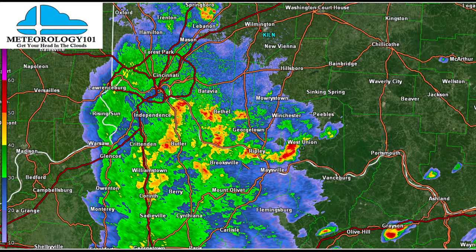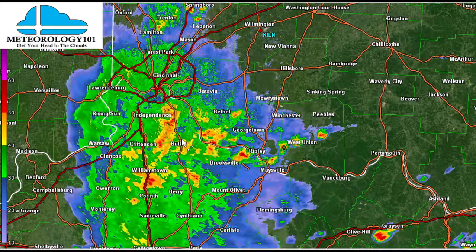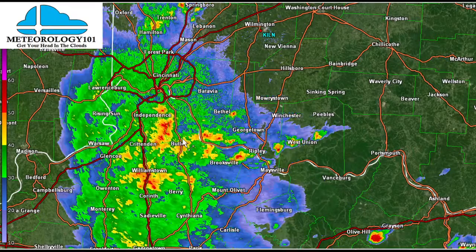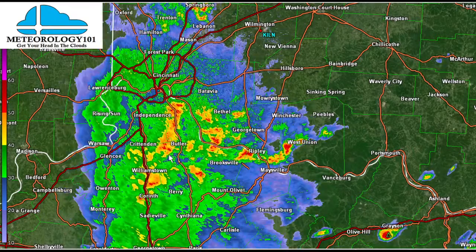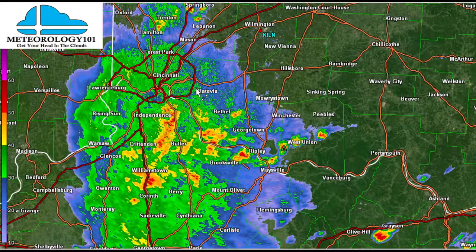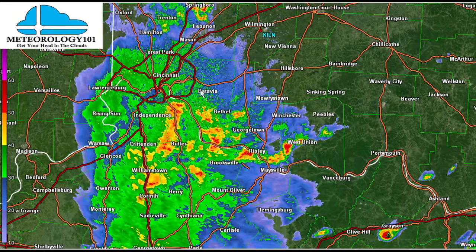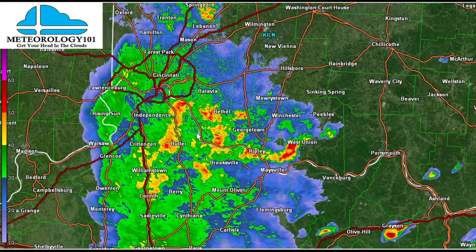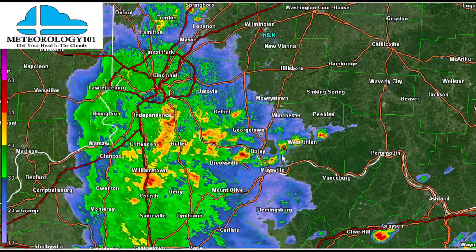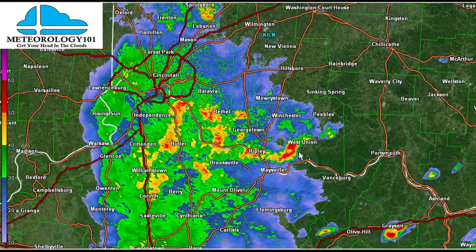All right, so we have a cell out here by West Union. I'm up here in Batavia, so all this stuff is pretty much to the south of me. My camera is facing south, so we should catch some of this stuff going by if anything's gonna be above those trees. Like I said, everything's to the south. We might get hit with a little bit there, and then everything pushes through Bethel, moving on down. It looks like nothing really severe. We do have a hellmaker down in West Union.